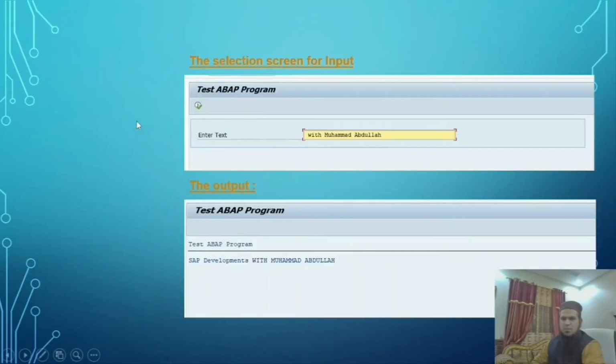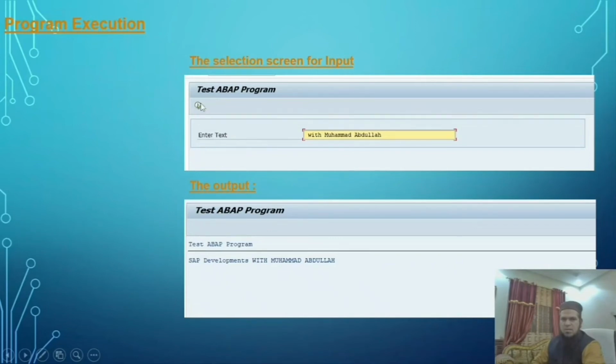So when I run this program that I have written, the interface looks like this. Test ABAP program is the title of the program. Then here comes the execute button. As I told you, when you run the program, the selection screen comes in the beginning.